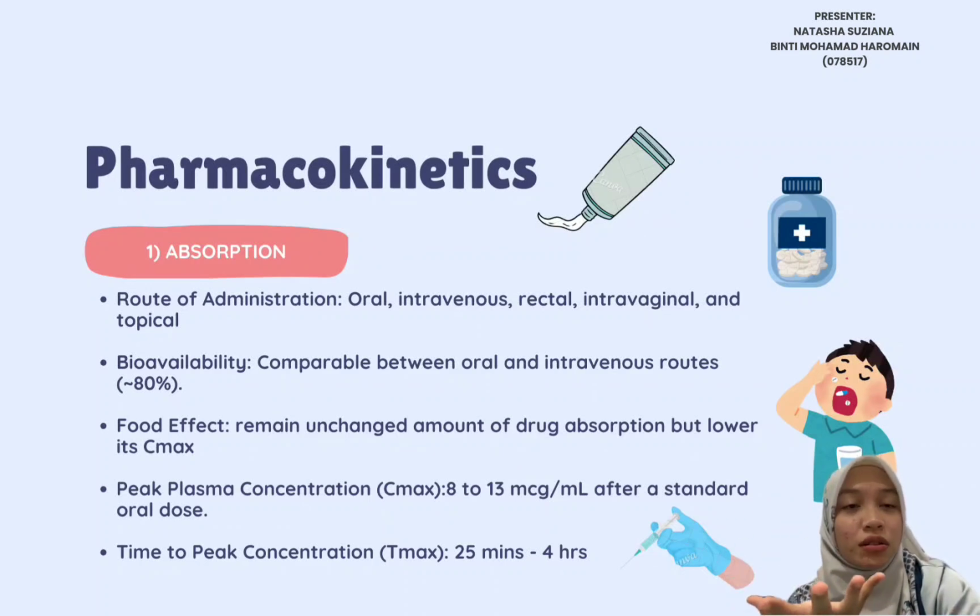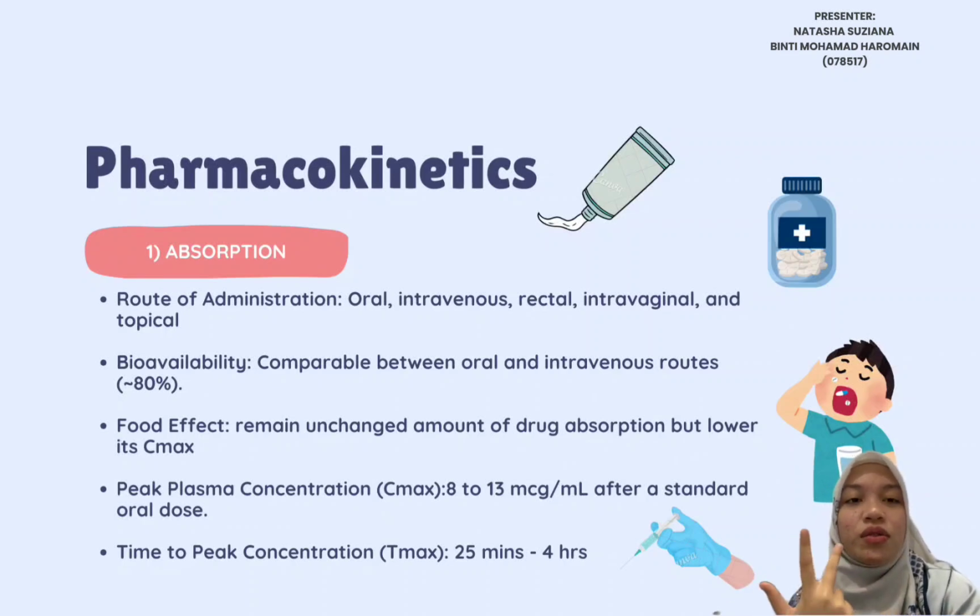And what if we consume food while taking this drug? Actually, it has no effect at all, because the drug absorption amount remains unchanged, but it can lower metronidazole Cmax. Cmax is peak plasma concentration. Cmax of metronidazole is 8 to 30 after a standard dose. There can be various factors that cause different Cmax, such as dosage, food, and also absorption rate. Its Tmax, which is time to peak concentration, is 25 minutes to 4 hours.